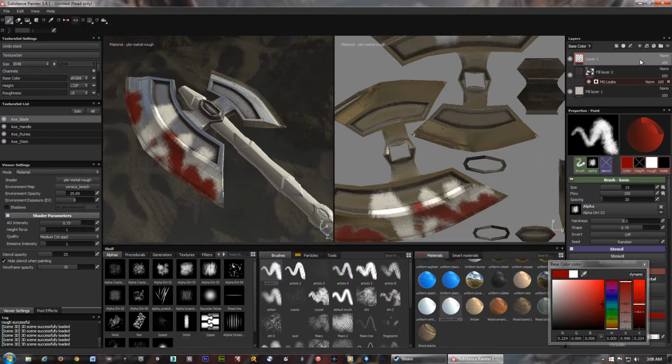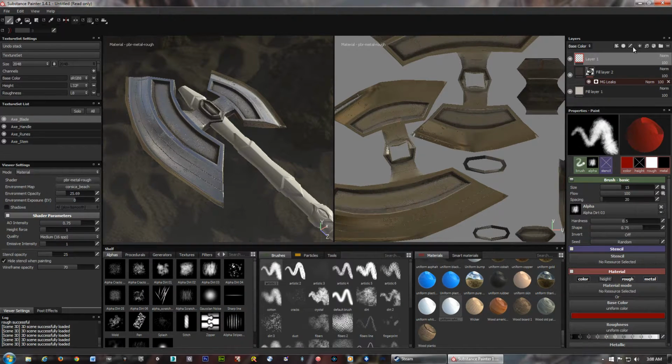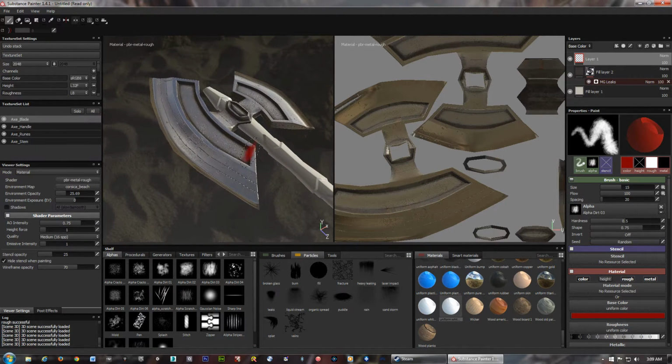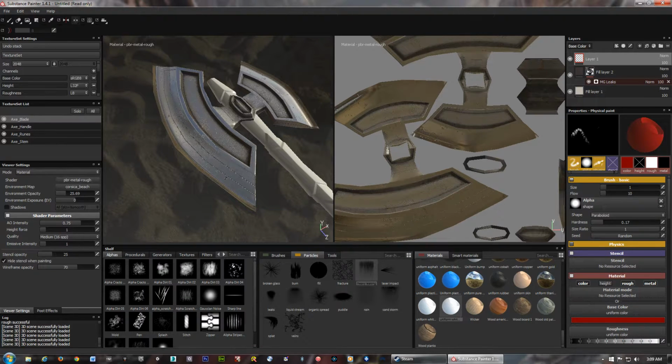So I'm actually going to delete this layer here. Okay, and we'll add a new layer. But I'm actually going to show you another cool tool within Substance Painter, and that's particles. Particles over here, you have a bunch of different ways of adding brushes. So with these particles, I believe I used heavy leaking the last time. And you can see it updates over here on the side when you choose these different ones. It kind of shows you how it works.